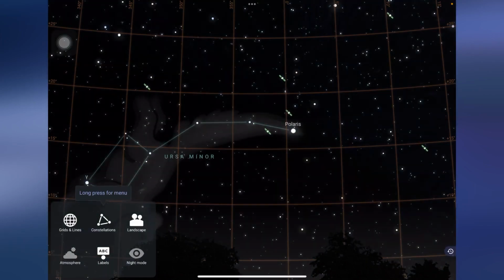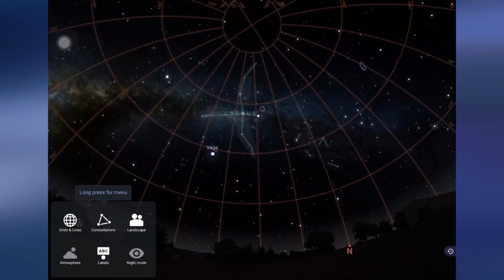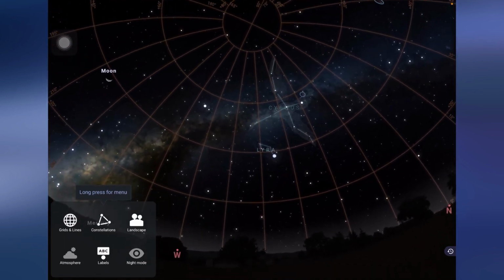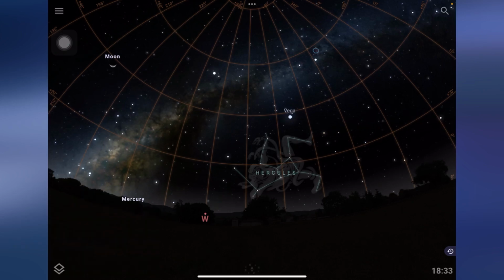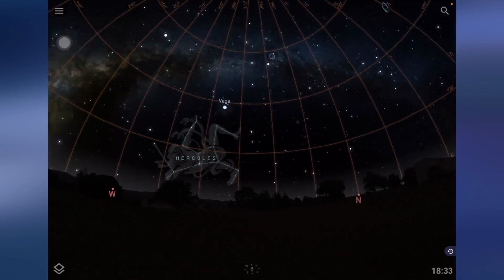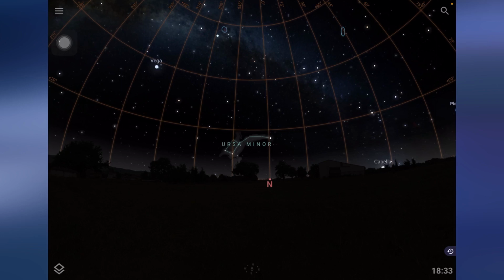But if you turn off the atmosphere, you can see a lot of information right here, especially if you are in a no-light area, somewhere outside the city, because inside the city you will find a lot of light pollution.